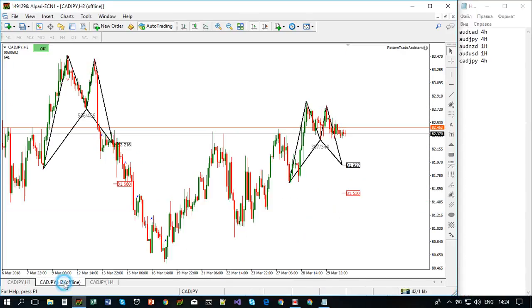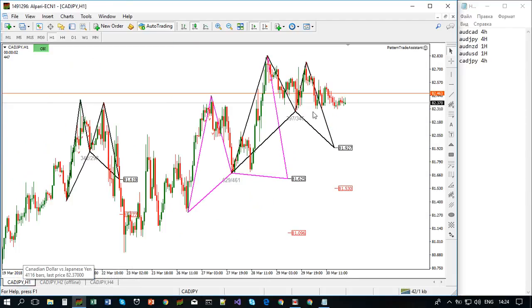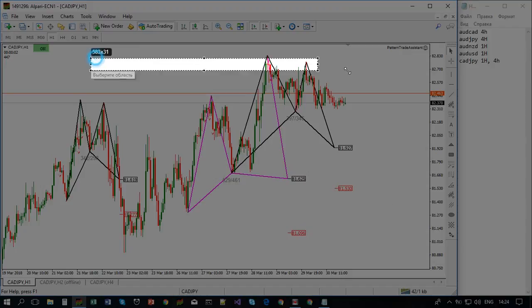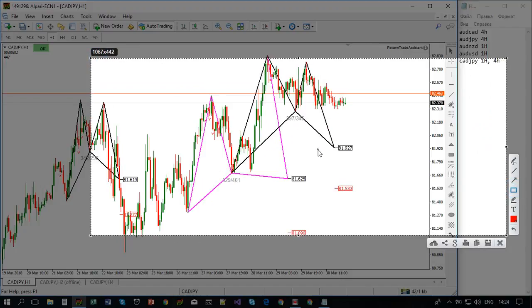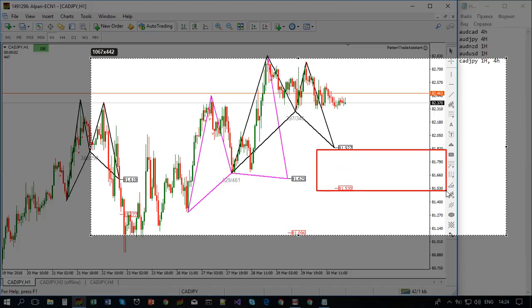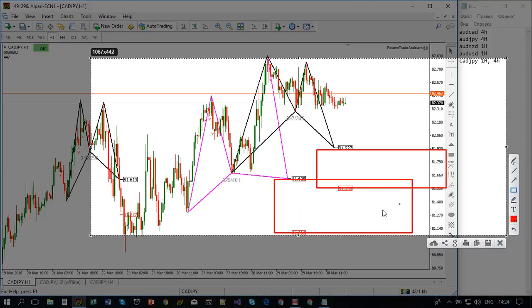Okay, let's go next. Canada yen 2 hour and 1 hour. Let me type it this way: 1 hour, 2 hour, 4 hour. The 4 hour is most likely to complete, but before it completes, it may trigger these bull patterns as well. Once again, let me remind you, this is my method of trading. This doesn't mean that you should use this. You may simply place a limit order or use whatever set of rules of engagement that you have backtested and that show positive expectancy.